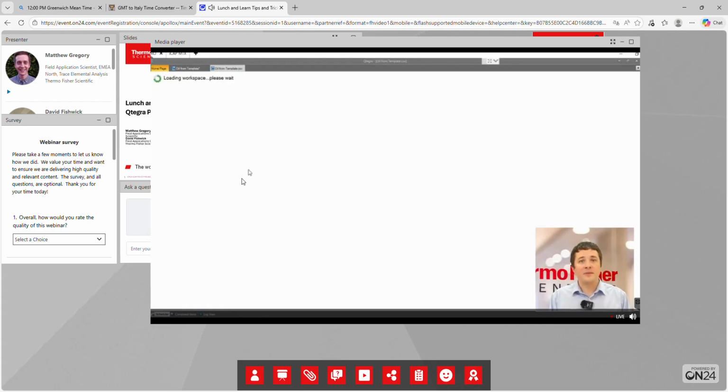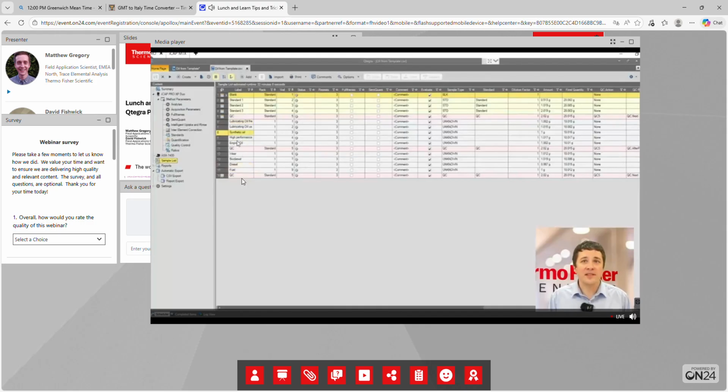And this time, it's pulled in all the same data, but instead of having to go through and fill in all my sample names, they're already done. My rack and bar positions even I've got in here, so they're already done. And my amount, final quantity, weights are done as well, so I don't have to go back and add all those. So a nice, quick, simple way to save you some time every day, particularly if you've got a LIMS system and you want to integrate with Qtegra.